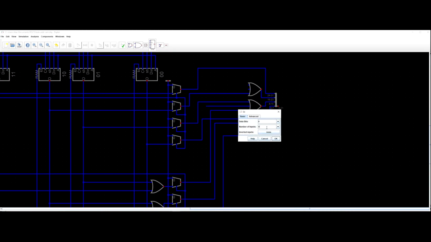This only needs 3 inputs now. Yes, this is so much better. We're reducing the logic.